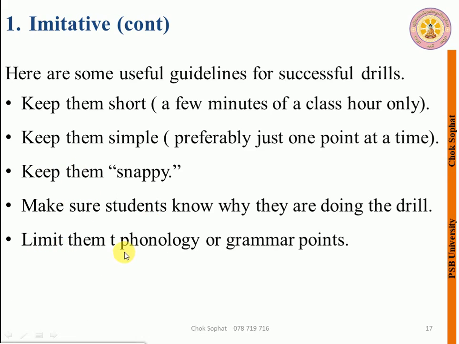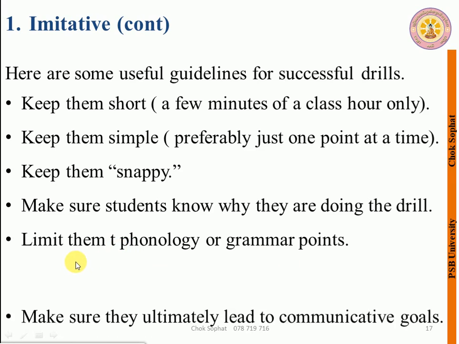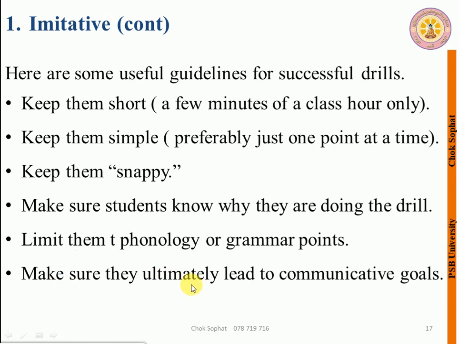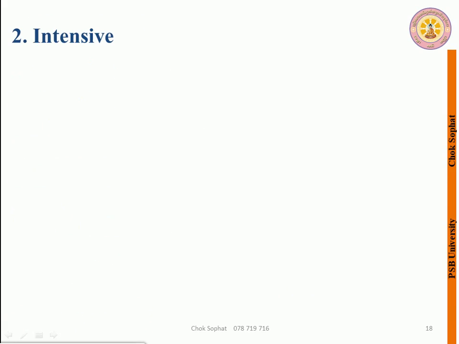Okay, limit them to a phonology or grammar point. Okay, make sure they ultimately lead to communicative goals. So we must be sure that the imitative technique can lead the students to the communicative goal, the goal of communication. Okay, don't overuse them. Do not use too much time. Okay, number 2 is intensive.